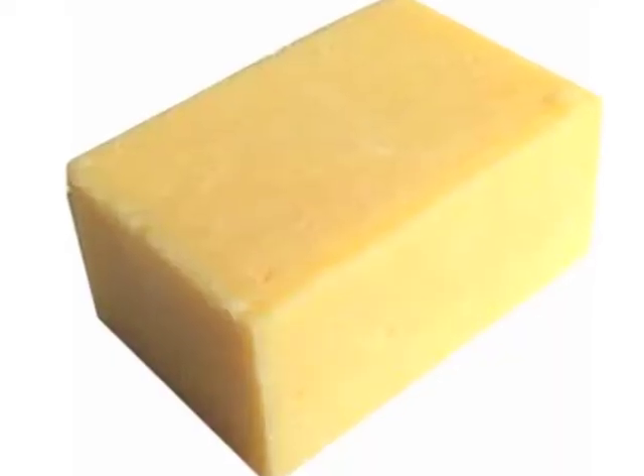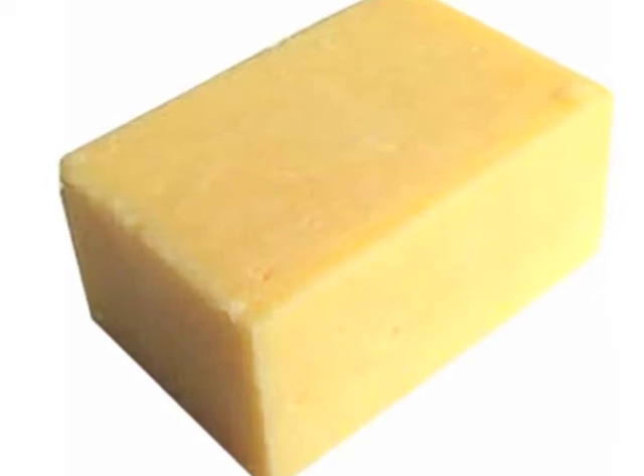If we then move on to cheese — cheese has got a lot of the nutrients that are in milk, in fact most of the nutrients that are in milk, and because it's a concentrated form of milk it's got weight for weight a lot more calcium. It's also got the protein, but of course it's also got more fat per 100 grams because it's concentrated — the water that's in milk has been taken out.